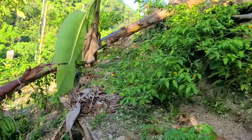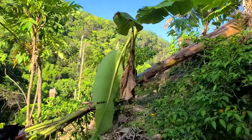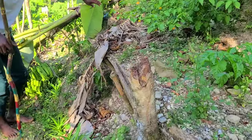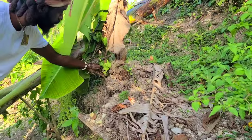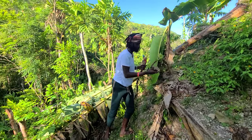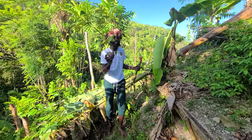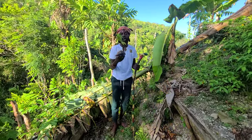Yeah, see it there? It jumped out of the root up there. So this now is a banana. A banana normally grows a sucker. Come here, I can show them a sucker. This is a plantain tree, however, the banana tree is different. This is a plantain sucker. And this right here is not a banana sucker, but it looks the same way. This is a plantain sucker, this is a plantain tree.